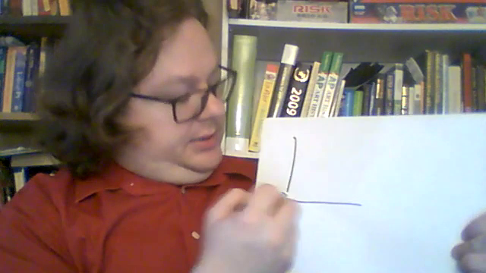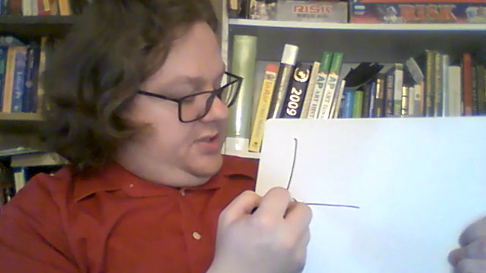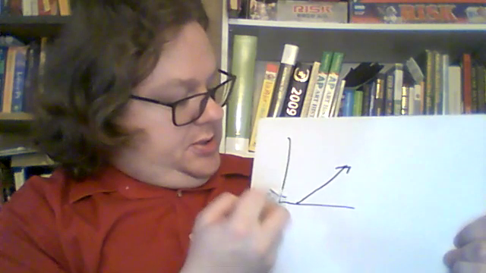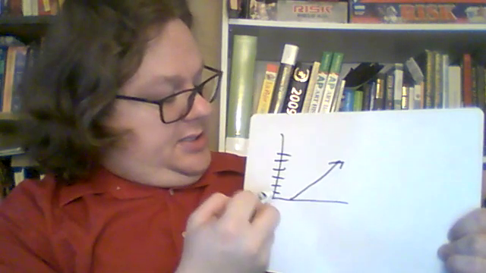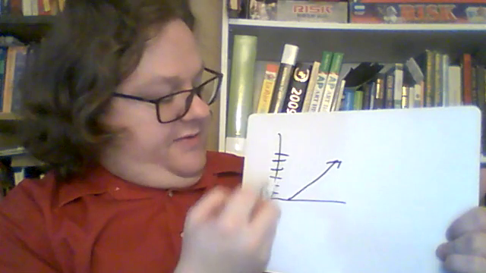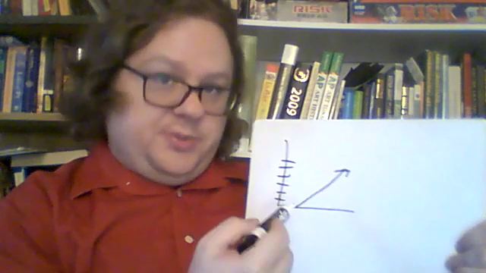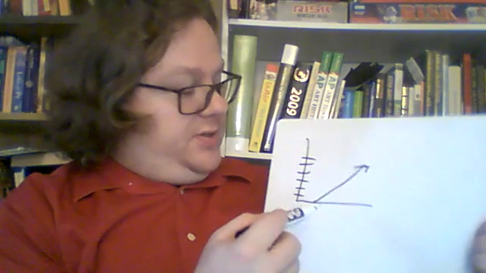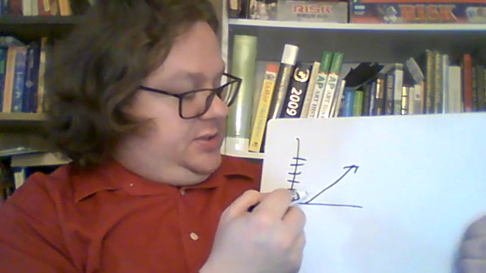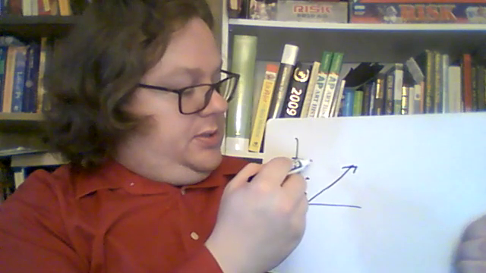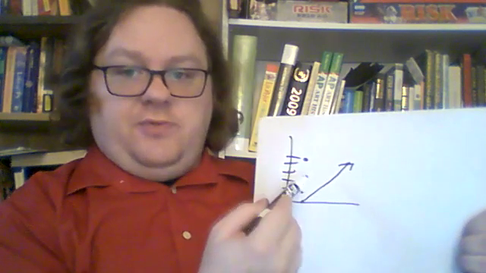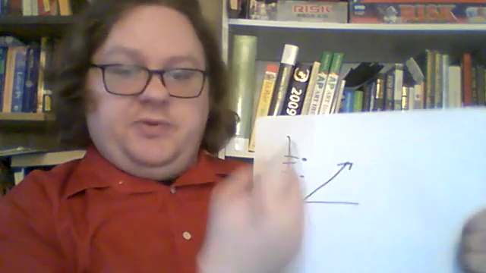Here's a little graph. If something starts here and goes here, it's a continuous function, meaning it doesn't just hit 1, 2, 3, 4, 5. It also hits 1.1, 1.2, 3.5, 4.7. It hits all the numbers between the whole numbers. If it were discrete, it would go like this: 2, 4, 6. It only hits 2, 4, and 6. It doesn't hit any of the in-between numbers.